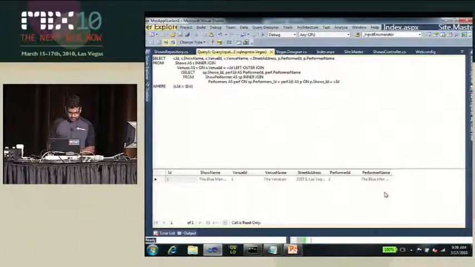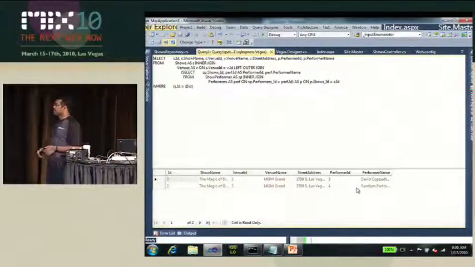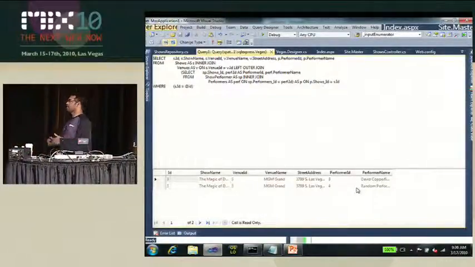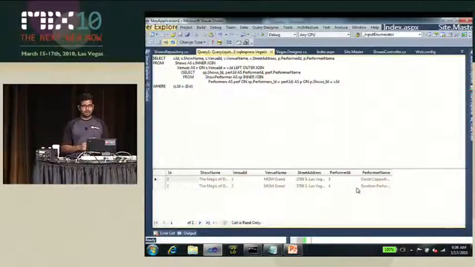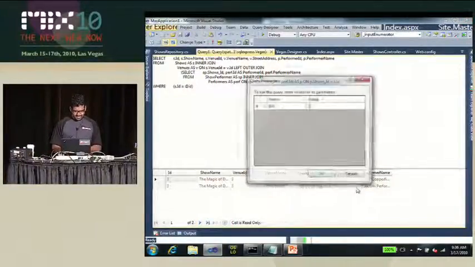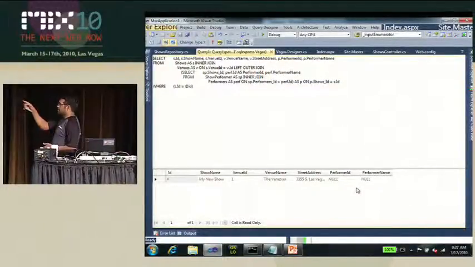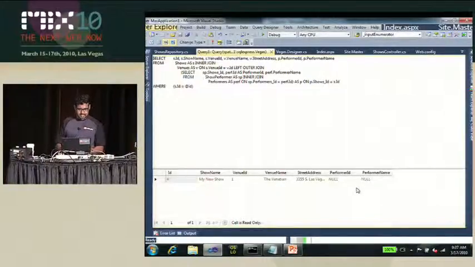But let's look at another one. So here's one with ID 3. Here's actually one show, but it has two performers. Because I had to do that left outer join, we get two rows back. And it's a little more complex now where I've got to remember there's really only one show object and one venue object, but a bunch of different performers. And if I look at one more, here's a show that has no performers. So now my code has to be able to deal with nulls in those columns. So you can see very quickly when you're working just with the database, some of these tasks that ought to be really simple start getting kind of complex.